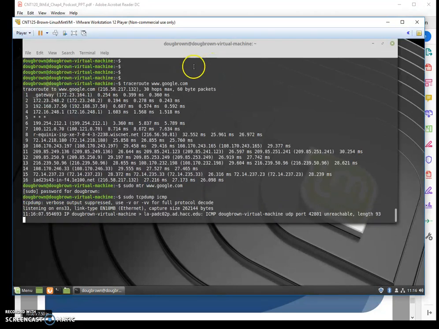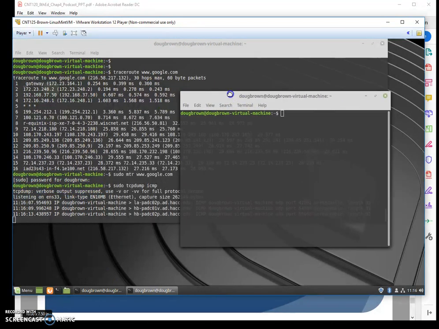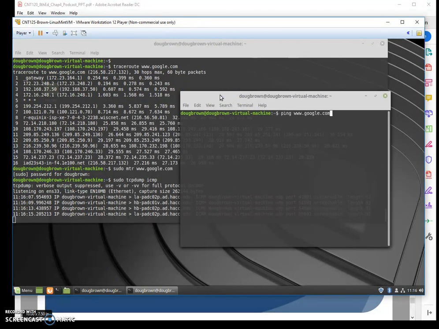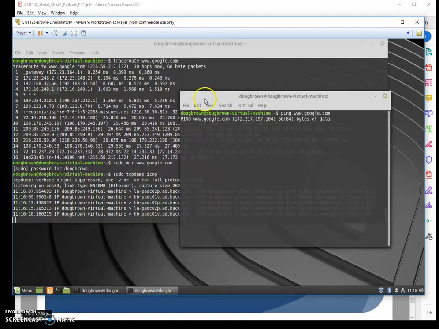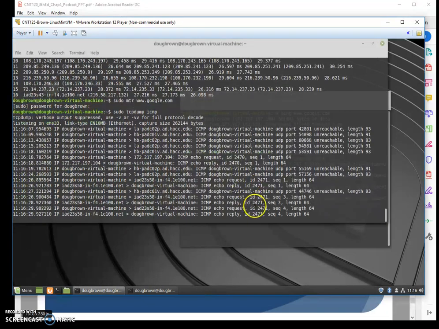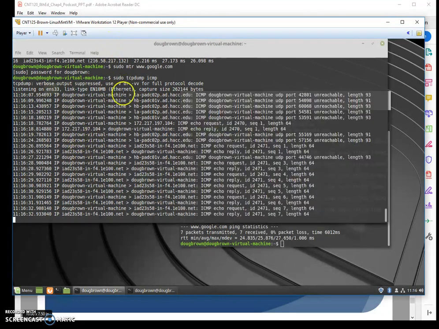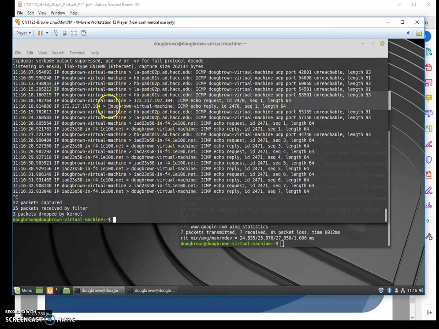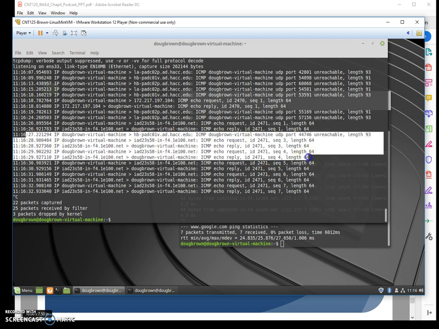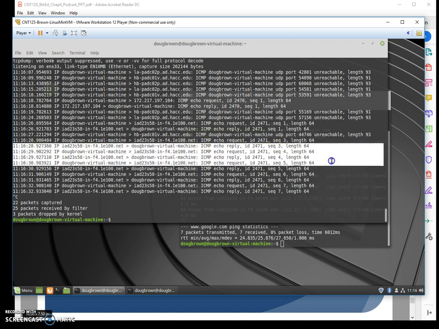So it's now running, and it's going to capture any data that it is seeing on the network. So I will do a ping to google.com. Oops, hold on there. There we go. Now we got a ping going. Now we see the pings coming in over here. Okay, so I'll stop my ping. So my tcpdump, I'll even stop that too. Here are actually those ping packets, echo request, echo reply, that my machine just issued out to google.com.